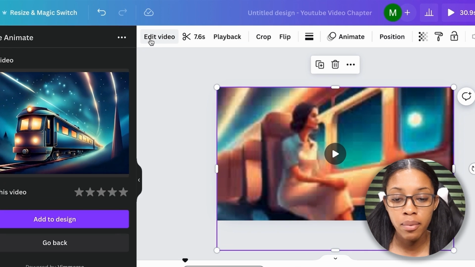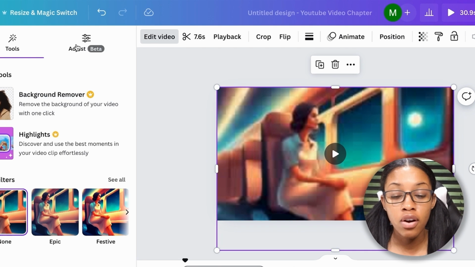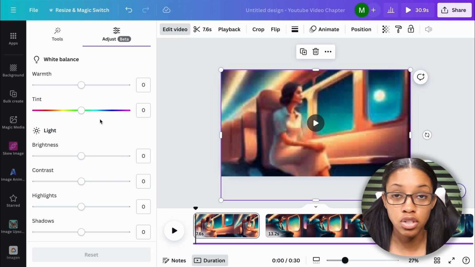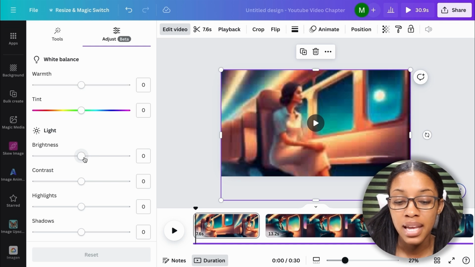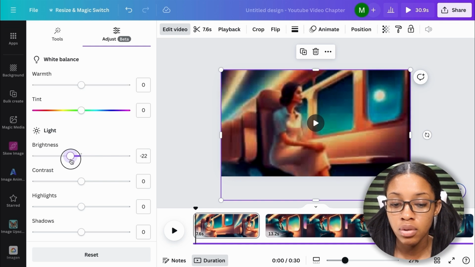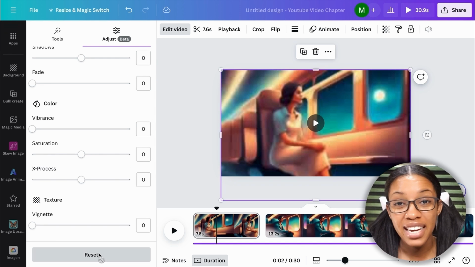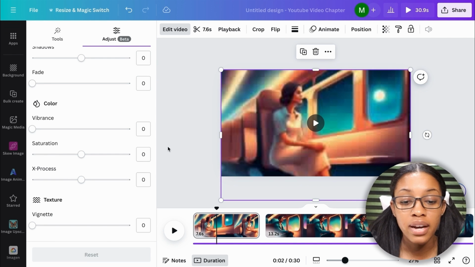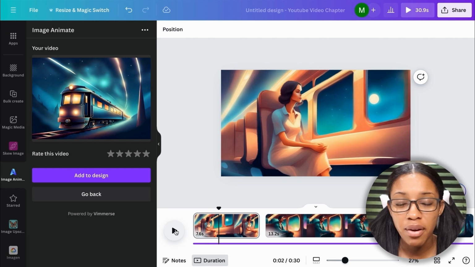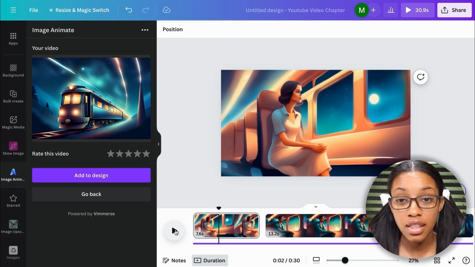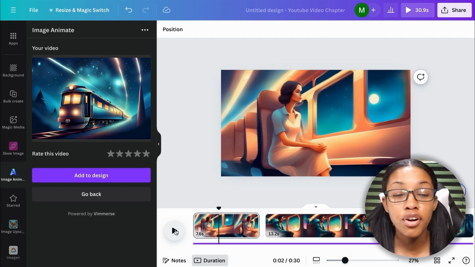And then once you've added in all your clips, what you can do from here is click onto your videos and click where it says edit videos, and then you can adjust them further so they fit the overall theme or vibe that you want for your video, whether that be if you think it's a bit too bright and you want to decrease the brightness of the scene, or perhaps the saturation. Pretty much any other editing you want to do, you can do from here. But if you're satisfied with it, you don't have to edit it any further. This is just an option that's available if you want to.